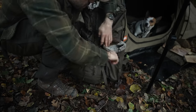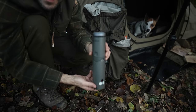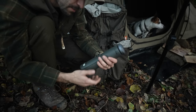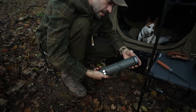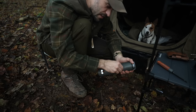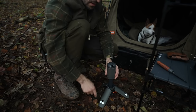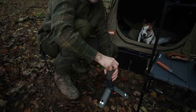Another cool toy that I got recently, which I really like from a filming perspective, is this thing. I've never seen this before, it's very futuristic, but it's been really useful for filming as well as camping. Let me show you. So it's basically a camping lantern and torch and telescopic light and power bank that charges your phone as well. Let me show you how it works. Legs. Place it down, it's got reflectors here to find it at night with your head torch. And then, this is the cool bit.